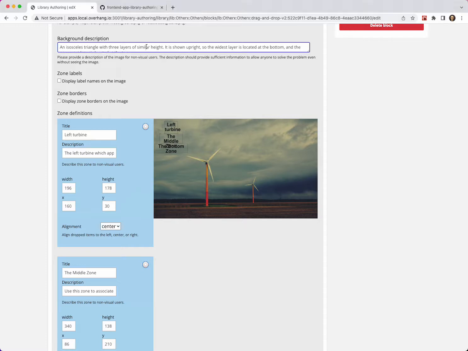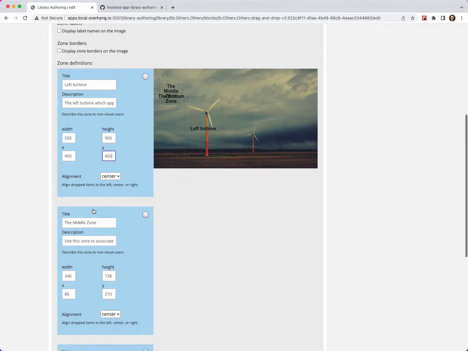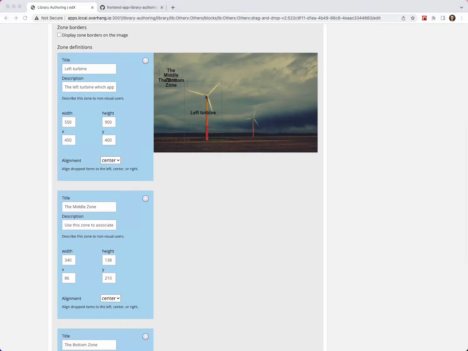Don't forget to add the alt text for non-visual users. And then we go here, 550, 900, 450, 400. All right, there's my left turbine drop zone. Then I'll do the right turbine.